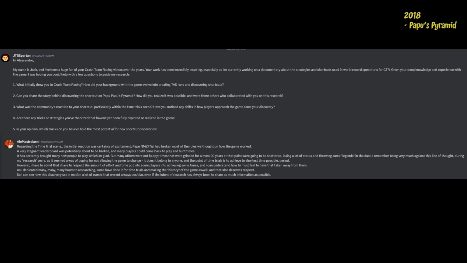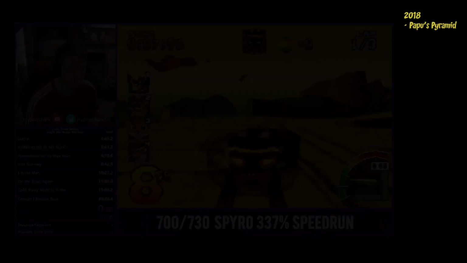But on the other side of the aisle, a lot of people weren't ready for 20 years of world records to vanish in the blink of an eye, especially not the titans who had made the competitive time trial scene into what it was prior to Alessandro's arrival. On June 6th of 2022, Hypnoshark was finally able to pull off Triple Tiziano in a single-player arcade race.